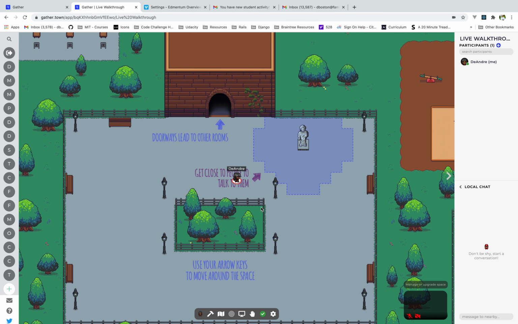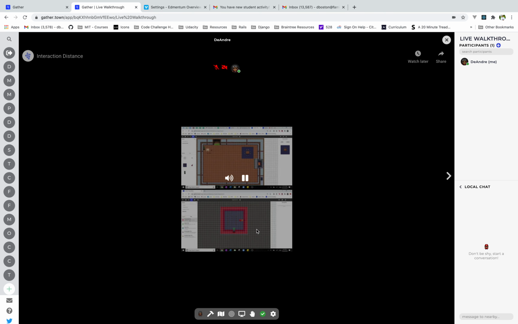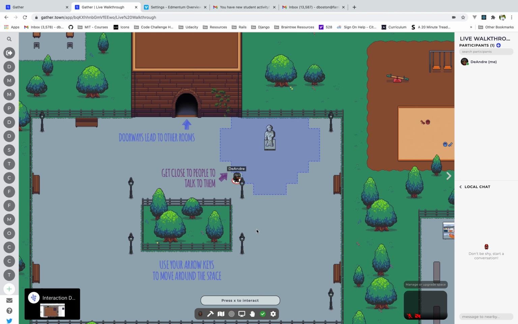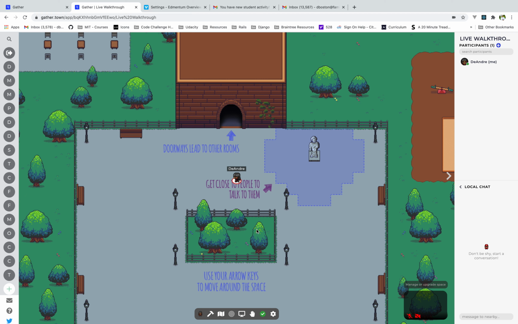And then if I go into this little area, you can see a little video in the left-hand corner that pops up. That's just sort of like an interactive way of showing videos, where if you walk up to a space, the video will pop up and I can click here and play it, and if I press X, it'll show the video in full screen. And that's just another way to show material or content to a participant. And I'm going to show you a little bit more about that as I walk through the different rooms.